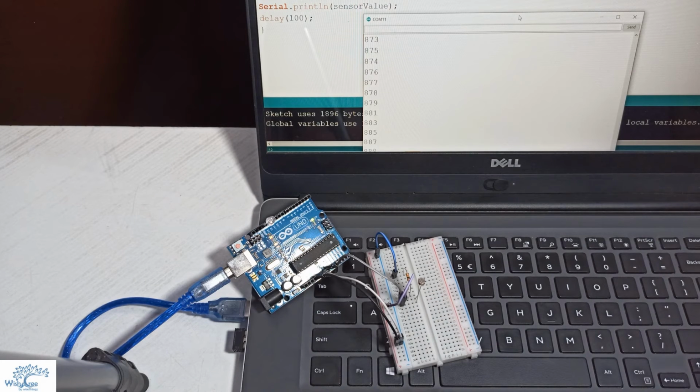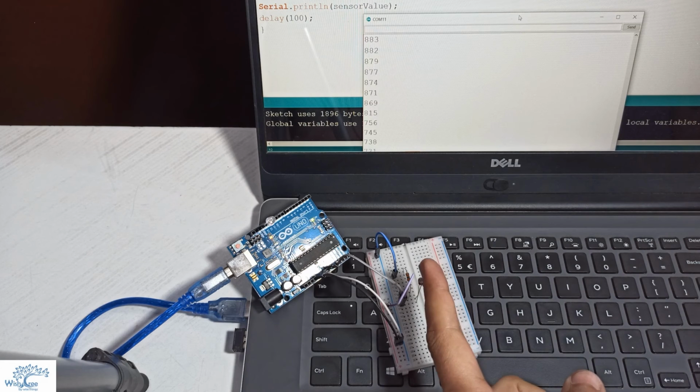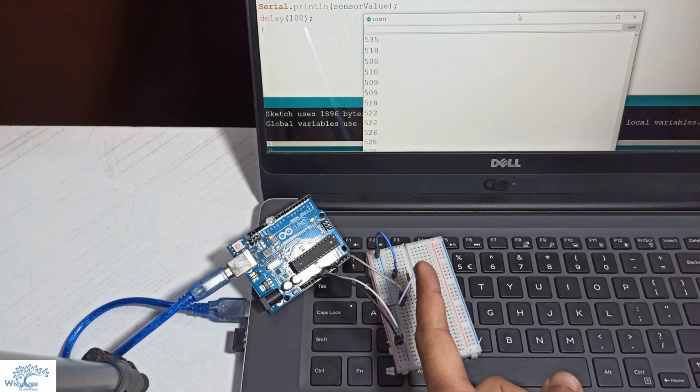Right now there is enough light falling on the LDR, so you can see numbers somewhere close to 900. Now I have put my hand and a little bit of shadow on the LDR, so you see the reading has gone down to 700. If I keep my hand almost on the LDR, the numbers go further down to the 400, 500 range.